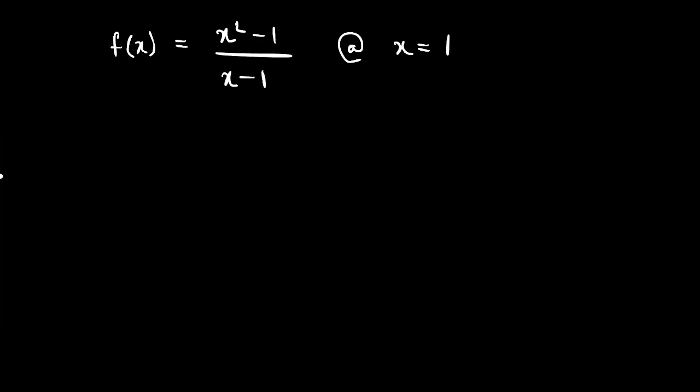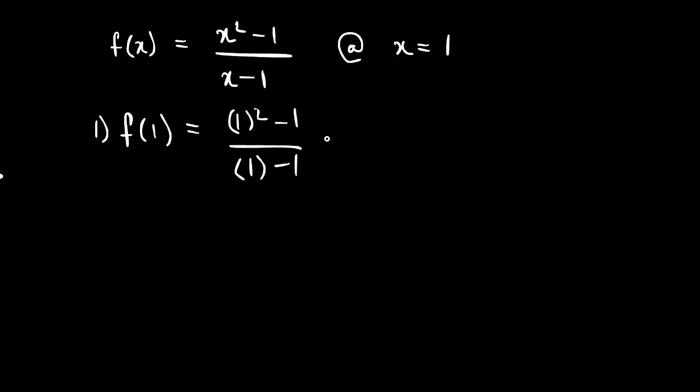All right, let's look at this rational function now. This is a type of function that we've seen has a hole in the last video, but in any case, let's try to confirm that with these criteria. The first thing we want to check is if f of 1 exists. We're again trying to see if this function is continuous at x equals 1. So does f of 1 here exist? Well, plugging in 1 into this function gives us 0 over 0.